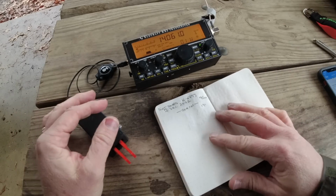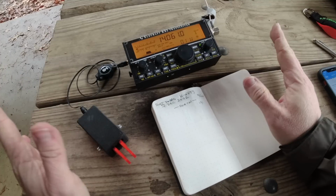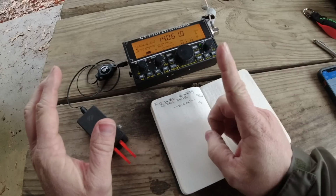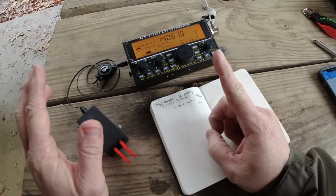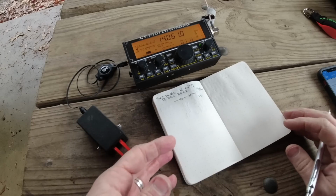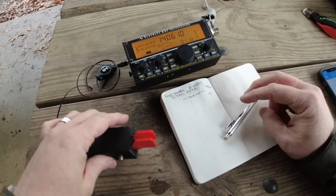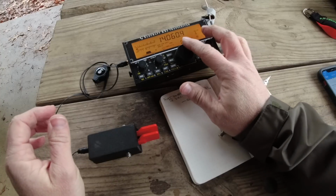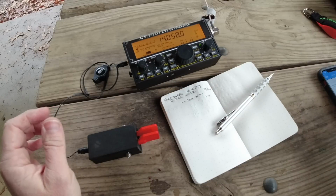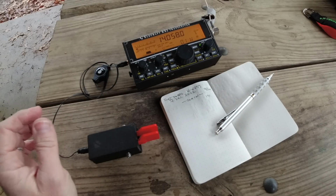I'm probably going to get even worse today if I can make any contacts doing this. I have never, ever, ever done an activation on this low a power. I will be tickled if I get 1 contact on 1/10 of a watt, and I should give that person some sort of reward if they work me with that. But we're going to give it a go and see. Now, I did schedule this activation, so hopefully the reverse beacon network will pick me up, and I will definitely check on here.